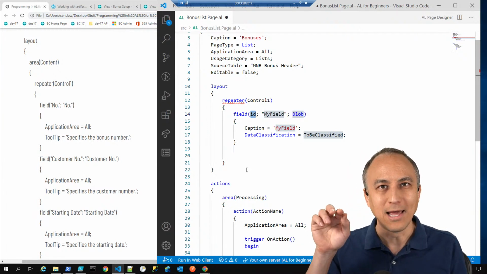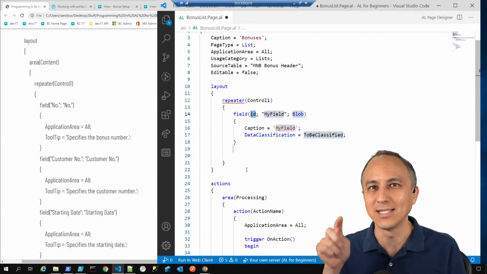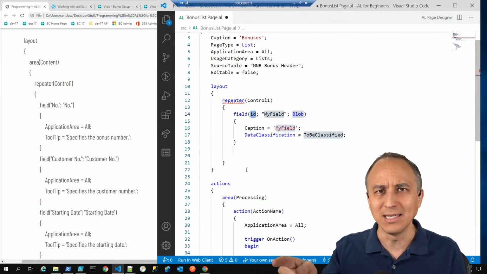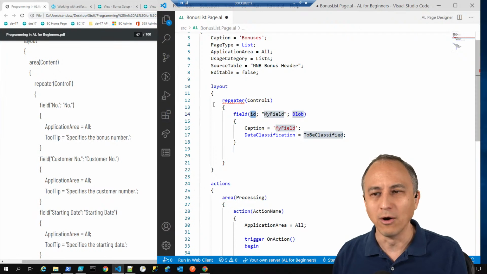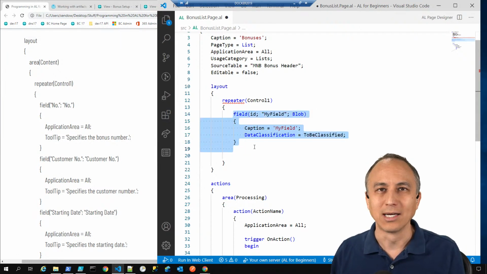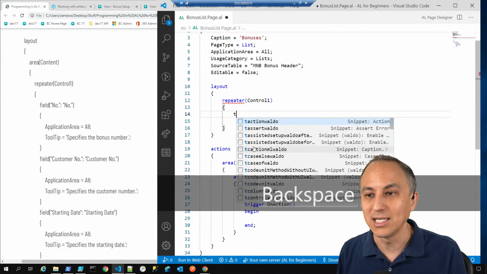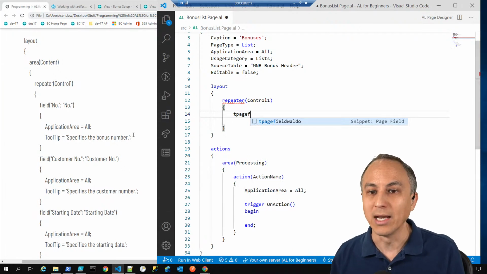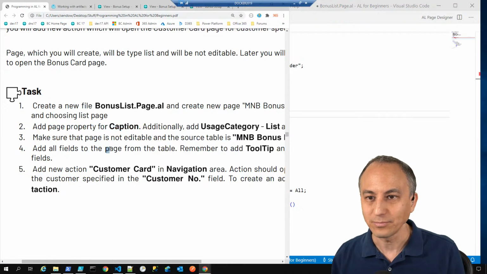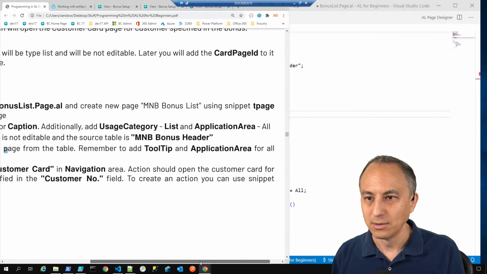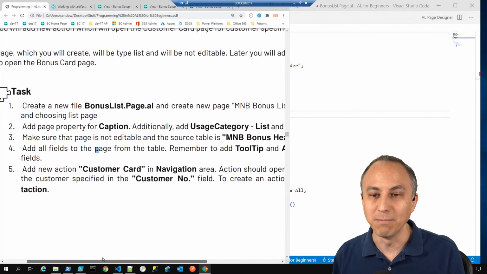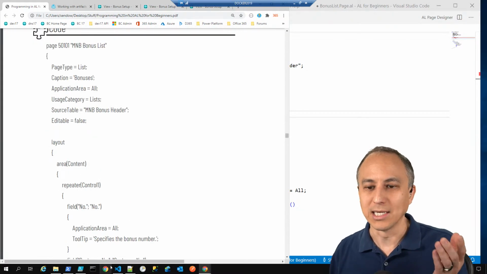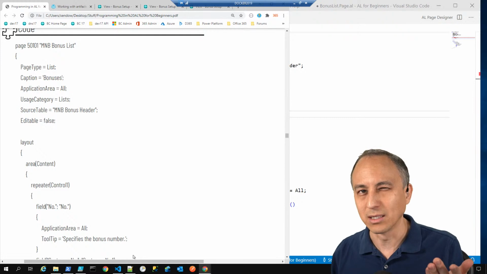But we are editing a page. We want a page field. That is a different snippet. I do this all the time. And I'm like, why does it have ID when over here this is field no? So I guarantee you're going to do that because it happens to me all the time. I forget. I need a T page field Waldo or T page field. And I'm sure he mentions this up here. Maybe he does not. Use T page snippet. But on the page field snippet, I guarantee you're going to make the mistake because I do it all the time and I just stare at the code for 5 seconds like, what am I doing wrong?